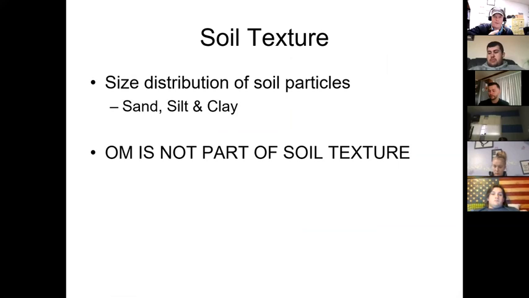We're going to take a veer of direction right here and talk about soil texture. When we talk about soil texture, we're talking about sand, silt, and clay, and nothing else. Now, have you guys heard the word loam or sandy loam, things like that? What a lot of people think, and it's probably your grandma, she's going to say to you, I want to make my soil into a loam, so I'm going to add a bunch of organic matter.